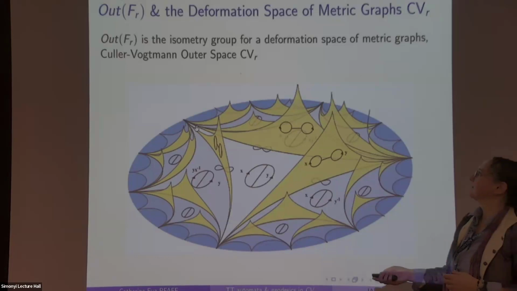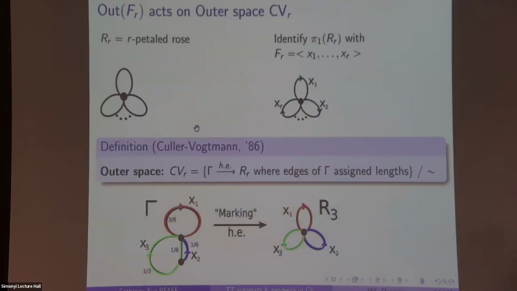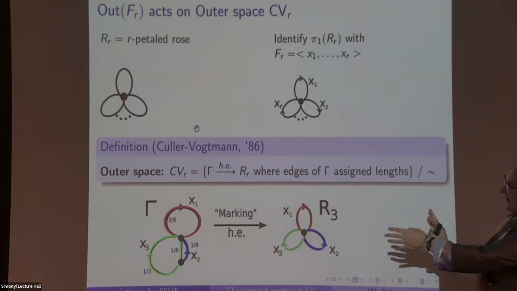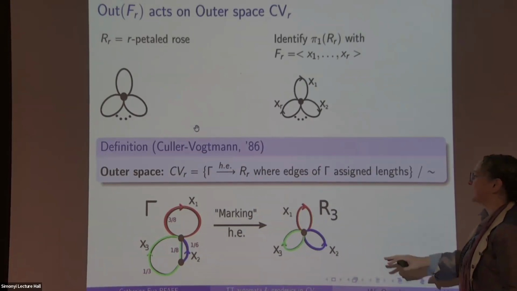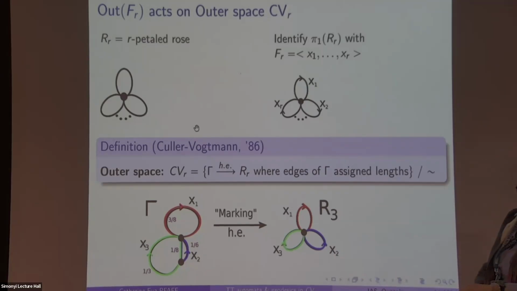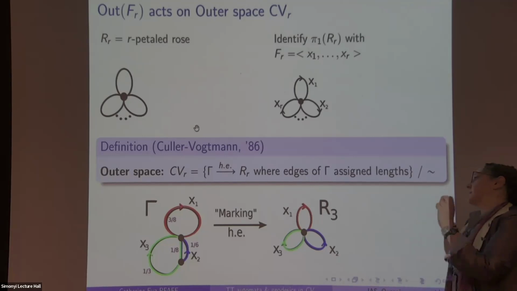So why don't I tell you what this is? I could say more there, but let's just actually tell you what it is. I chose a definition that might be the happiest for Teichmuller space people, and then I'll go through what it actually is. A point in outer space is a marked metric graph, where the valence of each vertex is at least 3. There are other versions of outer space if you want leaves and stuff like that.